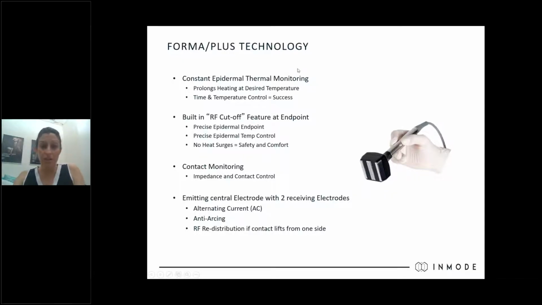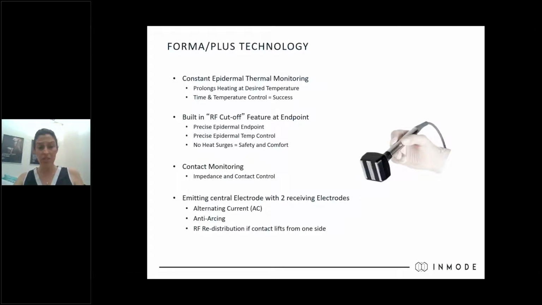And at the cutoff temperature, when I've actually reached 43, I get a triple sound, and additionally, the system cuts off the RF, hence cutoff temperature. At this point where the temperature sensor reads 43, there's an immediate feedback to the system. The system shuts the RF, and that prevents us as therapists from overheating the tissue and causing damage. This is super important, because this is what saves you from accidental adverse events, and what makes this treatment so effective while being so safe. It's practically impossible to cause any damage if you're working correctly.